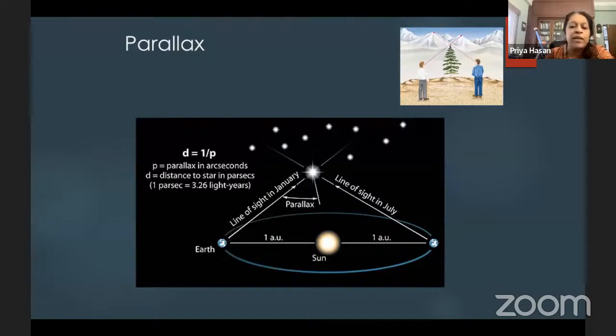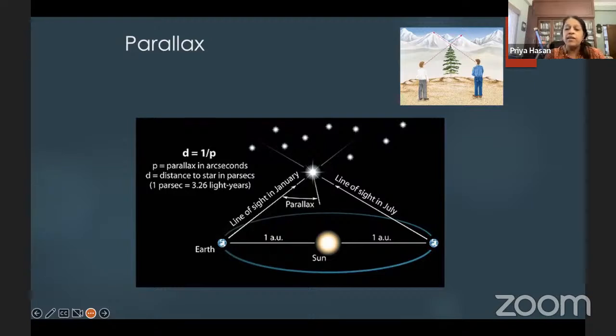Now, the simplest method to find out distance, and that's exactly the method which our eyes themselves use, is our bifocal vision, right? What do we do with our bifocal vision? We basically have a baseline, which is the distance between both our eyes. And when we look at an object, we are essentially seeing the angle subtended by both the eyes. And that is what we call the parallax angle. And the parallax angle, in principle, can actually give me my distance.